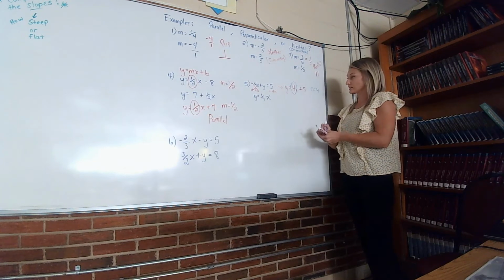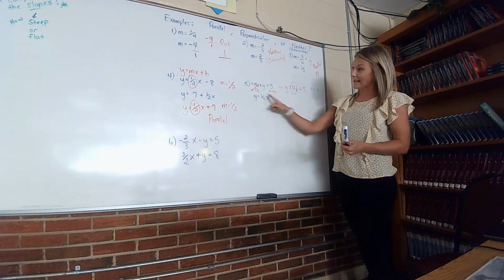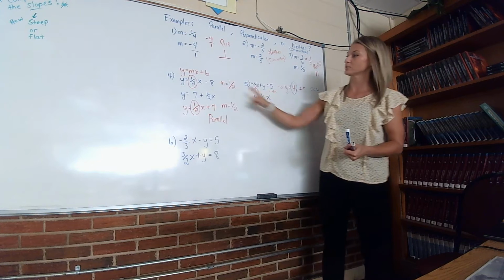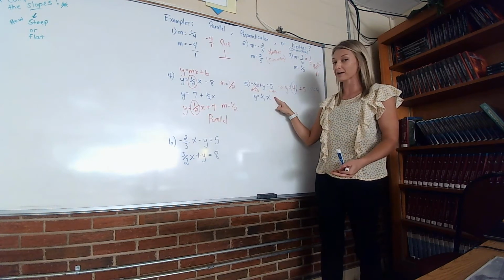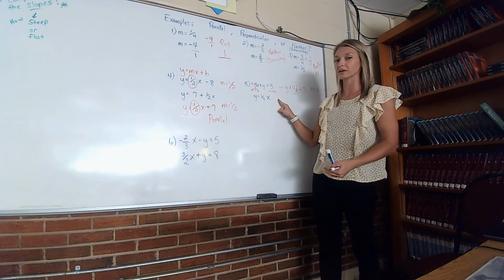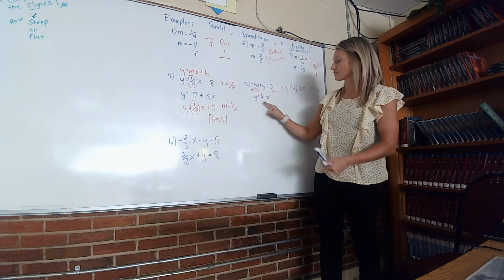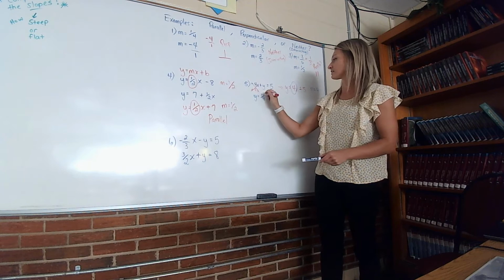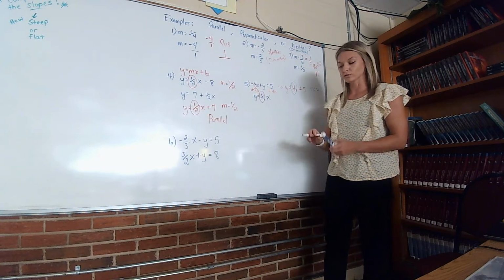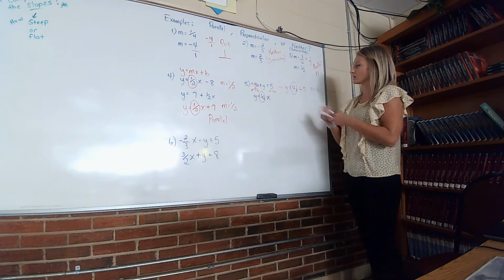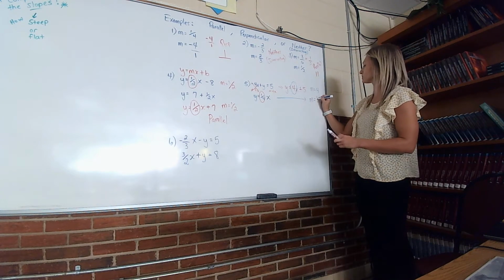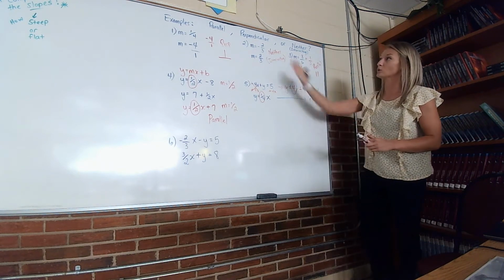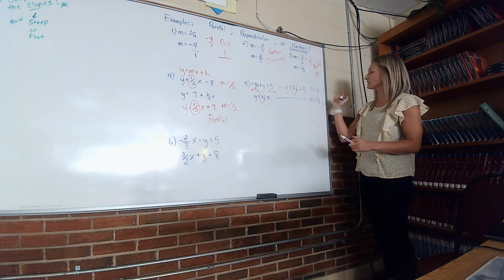Okay, so then let's look at this other one. It actually is in slope-intercept form. It just doesn't have the y-intercept there. Technically, because it doesn't have it, it'd be like a plus 0 there. So the number in front of x is 1/4, so that's my slope. Again, you can write it over so you can compare them. So my slope here is 1/4. All right, so are they parallel, perpendicular, or neither?